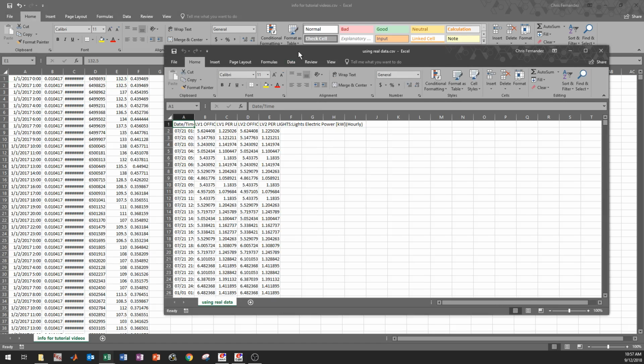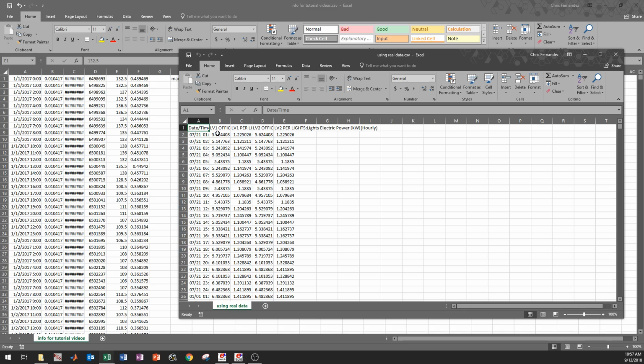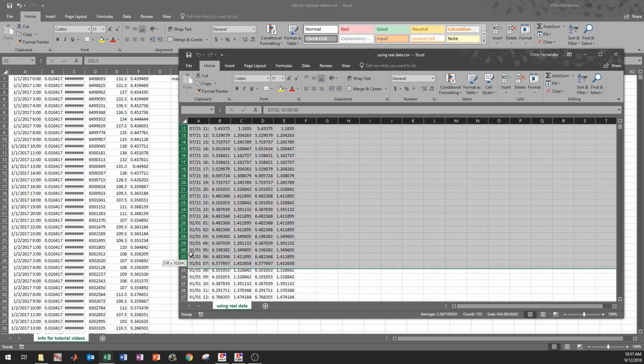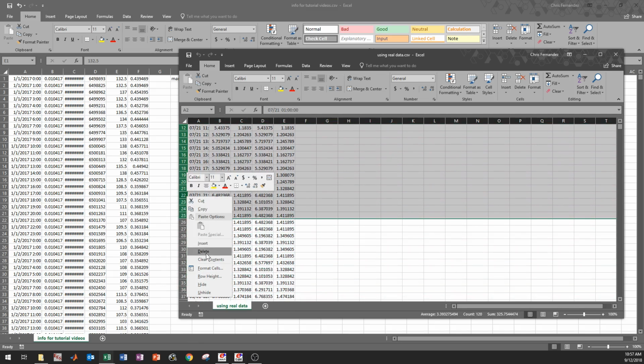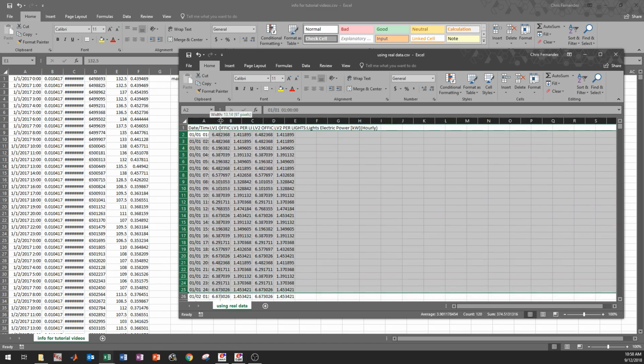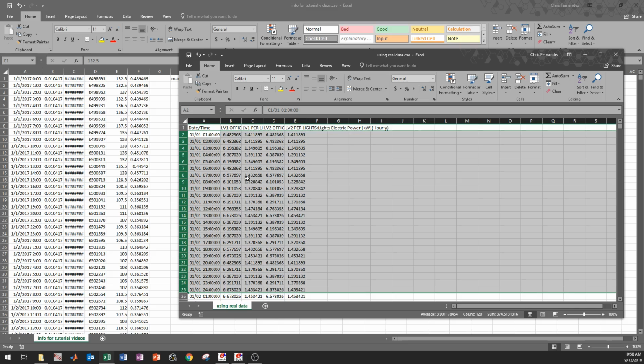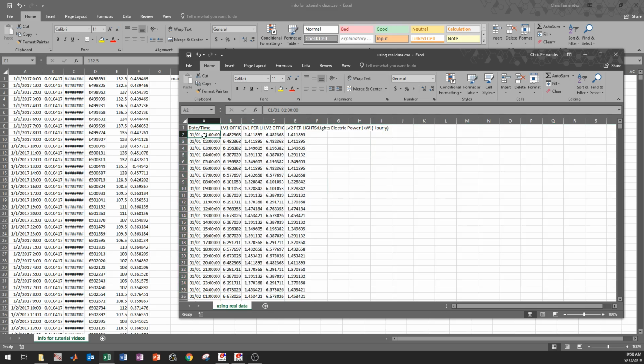Okay, so now we have lighting office. Make sure you note the design days at the beginning, because the design days will use a different value. They won't use the schedules. So make sure you always start at January 1, and not July 21st by mistake.